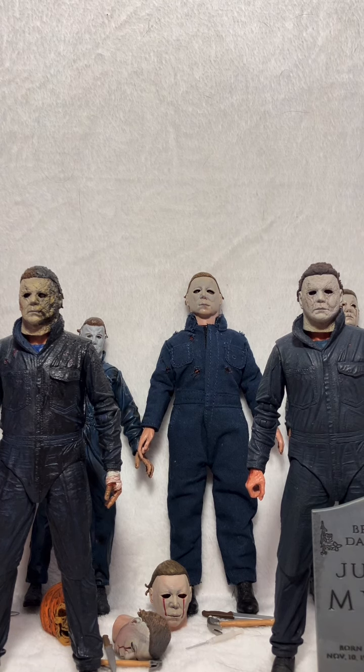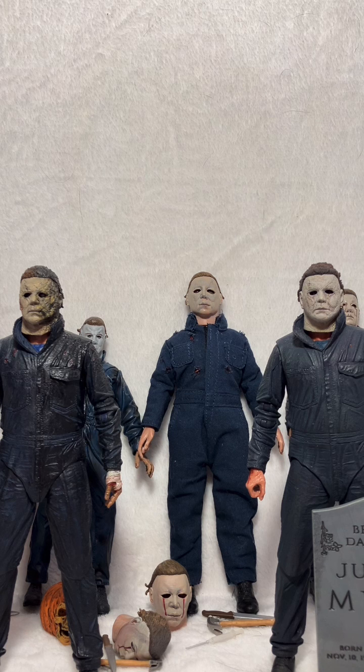And then I have 2 other figures we're going to look at afterwards. But yeah, I am missing, unfortunately, again, another accessory for Michael. It just didn't come with my figure. I have the worst luck with figures. And I know I didn't lose them because I take really good care of my accessories ever since I lost the syringe for that guy. But yeah, he is missing some accessories.